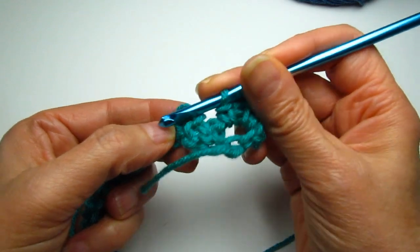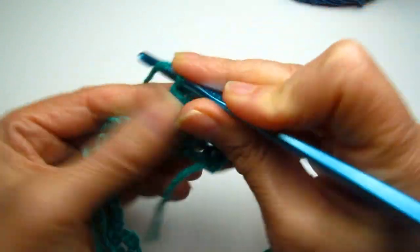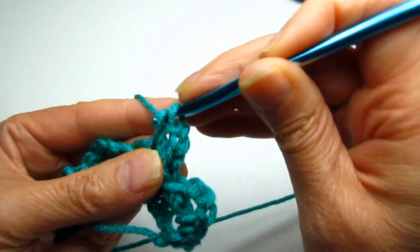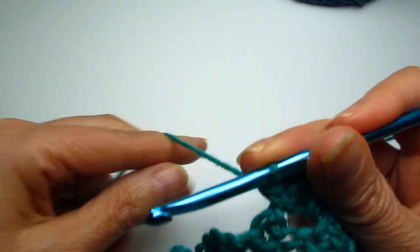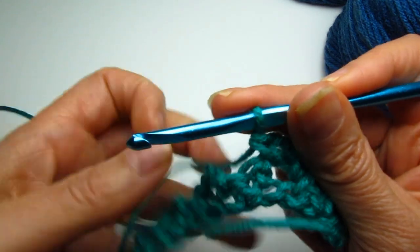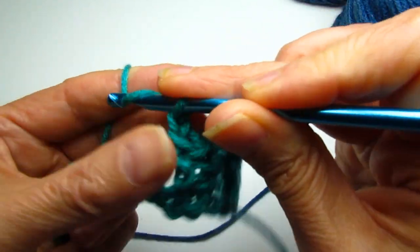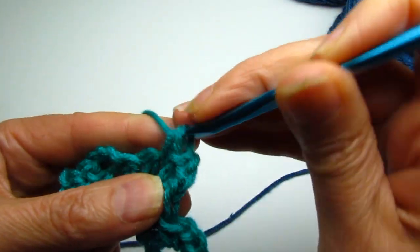So go into the next chain 3 space right here. Make your single crochet. Just like that. Chain 3. 1, 2, 3. Go into the same chain 3 space. Make another single crochet. And that's it. That's the pattern. I'll do a couple more. Maybe I'll do it till the yarn starts to change so you can see how pretty this is going to be. Go into the next chain 3 space, make a single crochet, chain 3, 1, 2, 3, go back into that chain 3 space, make another single crochet.